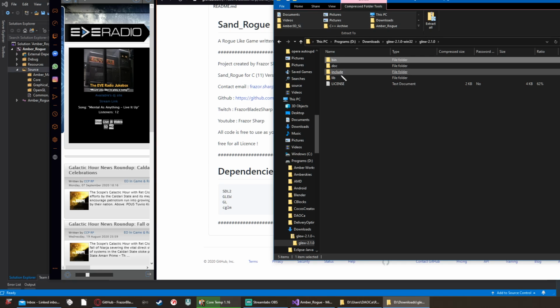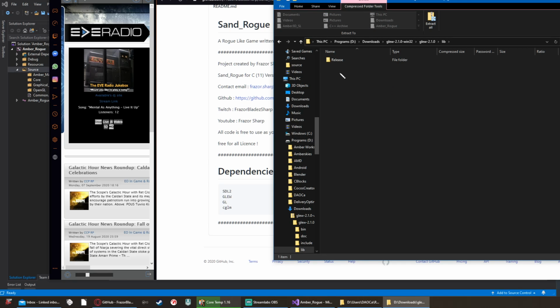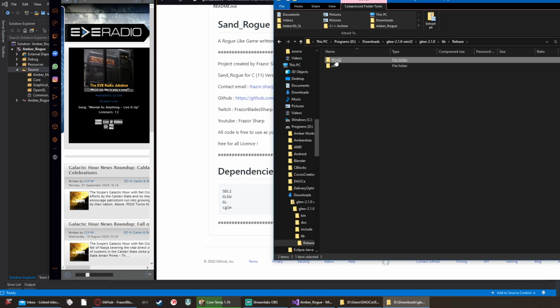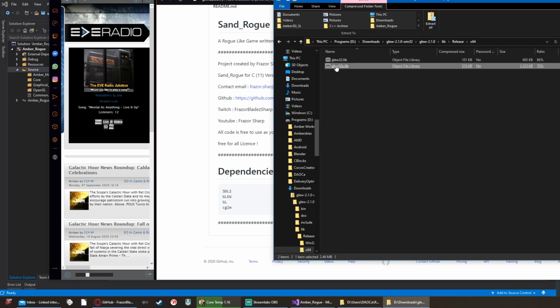Blah blah blah, lib. Release. x64. It's got static. That's fine. Alright, let's do this one then.